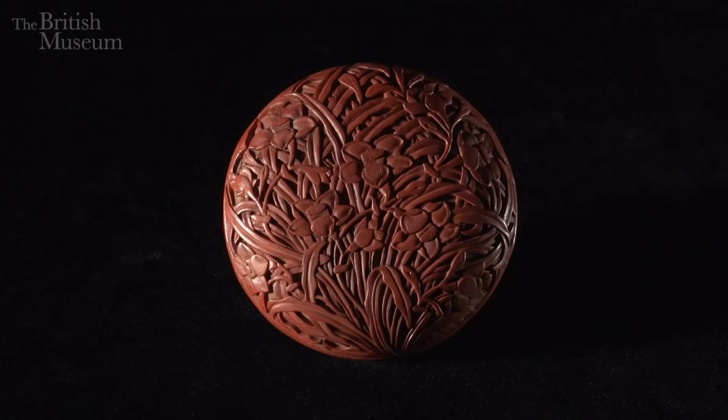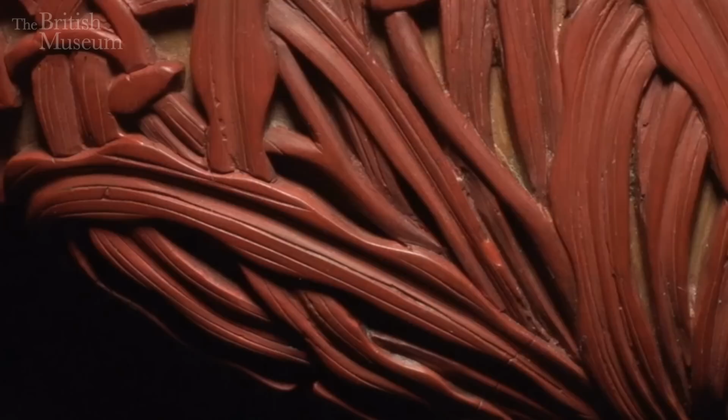And it was heat-treated to prevent it from being toxic. And then it's layered upon layered upon layered. Each layer takes about 24 hours to dry. And then you carve through the lacquer to create your design, and finally it's burnished. Something like this lacquer box would have taken at least a year to produce.